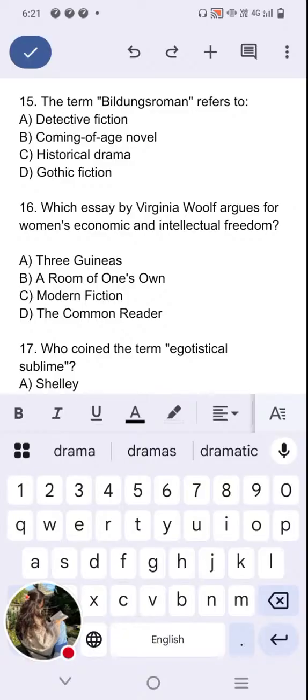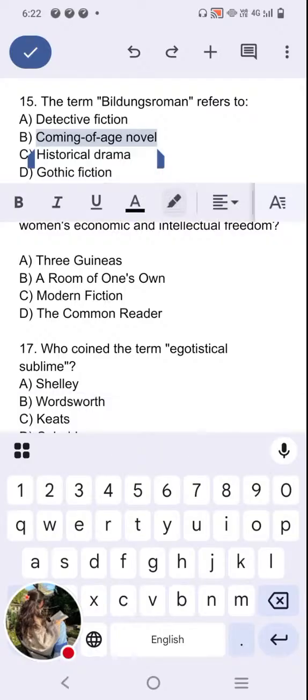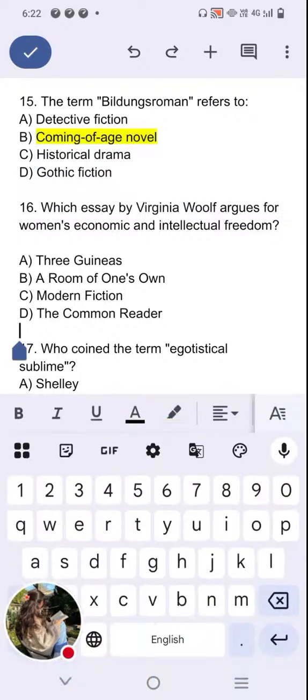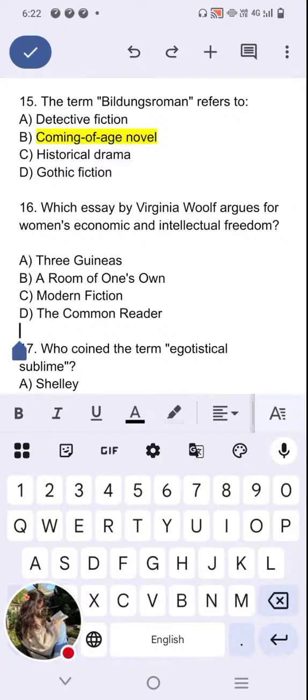The right answer is option B, coming of age novel, where we see a particular character from childhood itself. You see the complete development or the complete journey of that particular person in that novel. I can say David Copperfield as an example. If you know any more Bildungsroman novel examples, definitely say that in the comment section, okay? Coming of age novels. Which novels can come under this category? Tell me in the comment section.